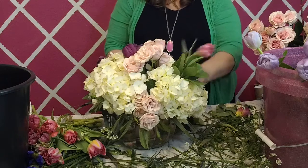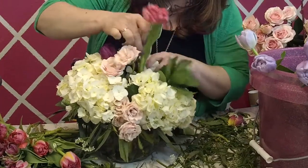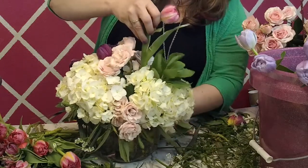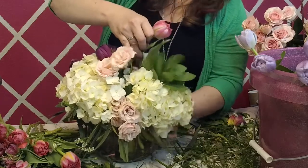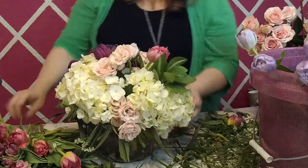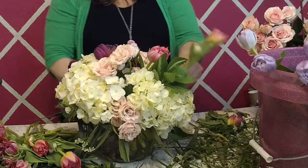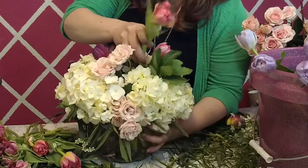Measuring against the side of the vase. Put that right in there. Find a little home for it. Oh, there we go. Oh, didn't go in the vase. Okay, and sometimes you want to get below and just lead it in there. Get in your home. That's pretty. Let's leave that there. Alright, let's do another one right next to it. Wiggle it around, find it a place.